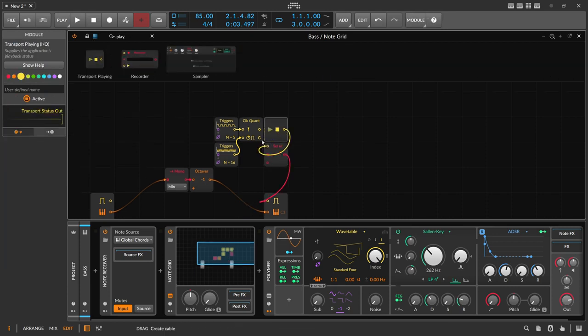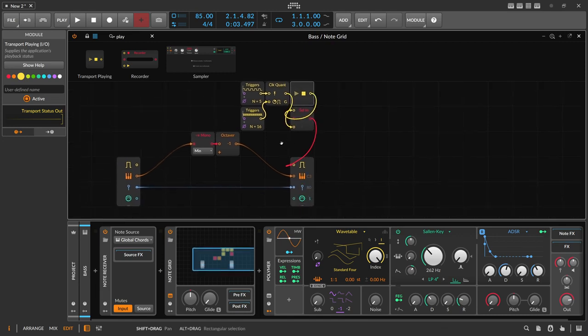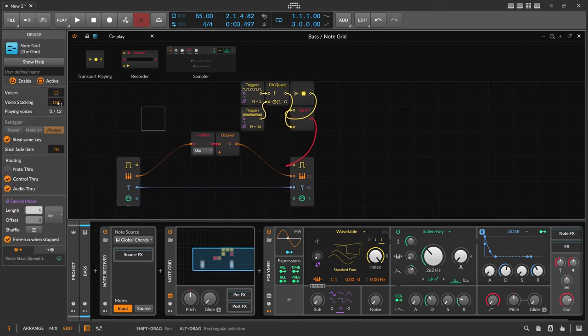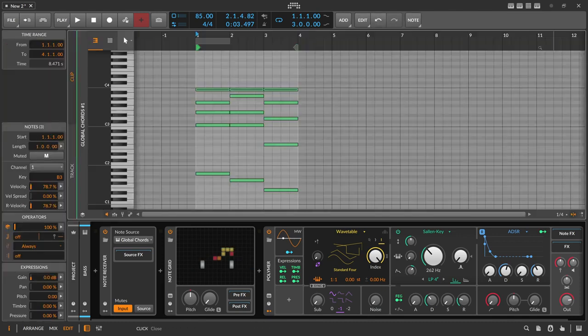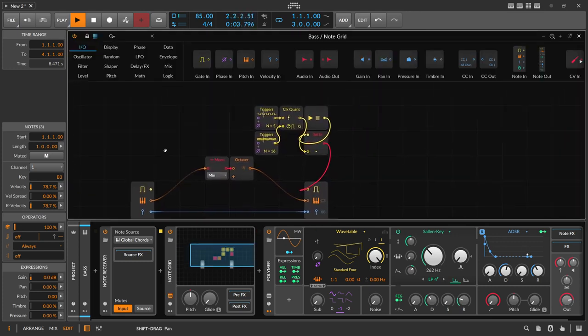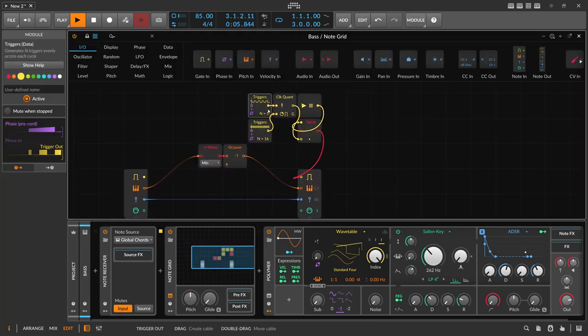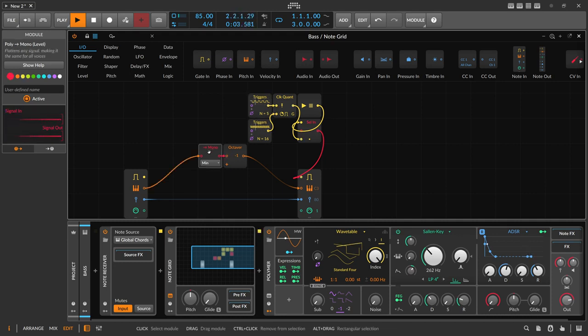So only when we hit play, we trigger the bass notes. In the note grid here, we can use mono voices. I think this would be okay. So this now plays our rhythm, right? We get the notes from the chord progression, and with the poly to mono we only select the lowest note, which is the bass note.